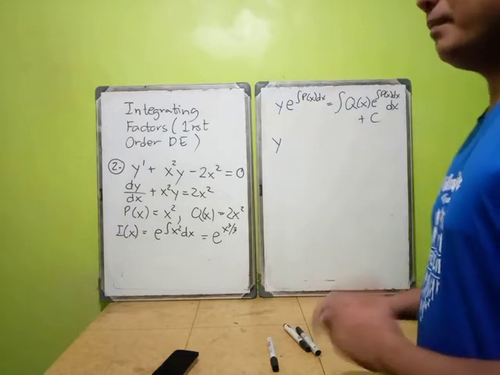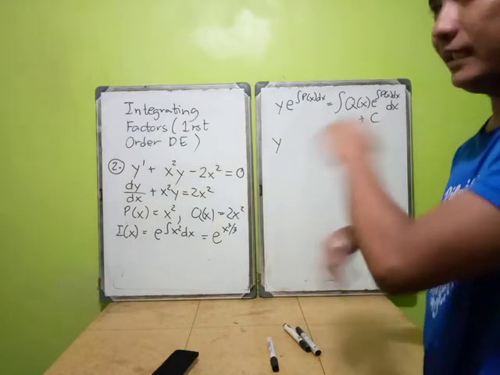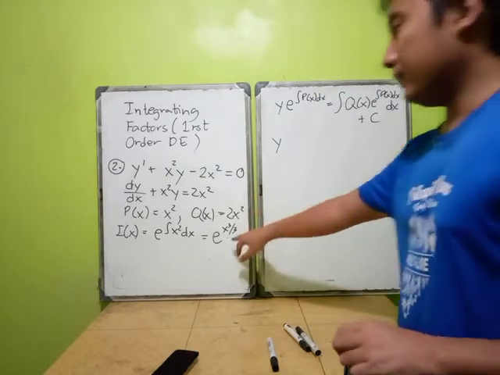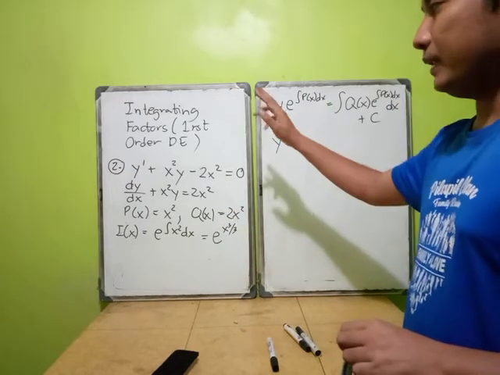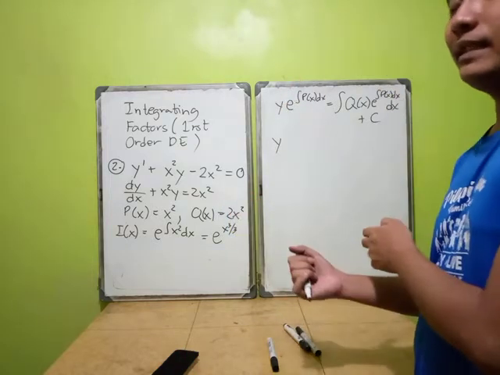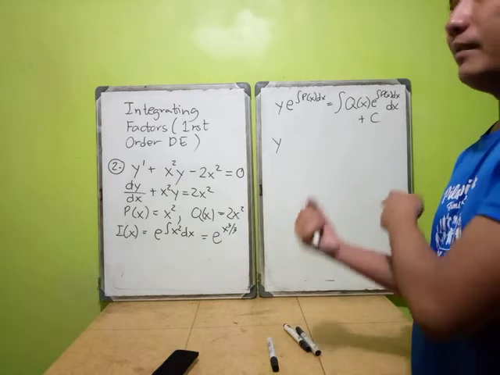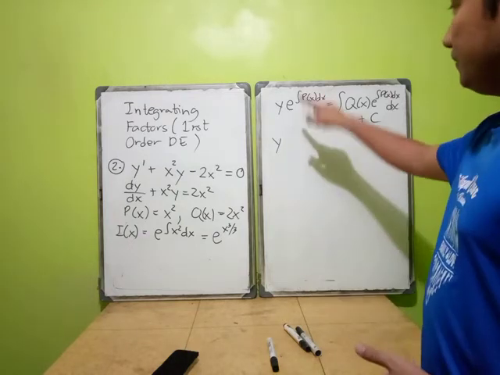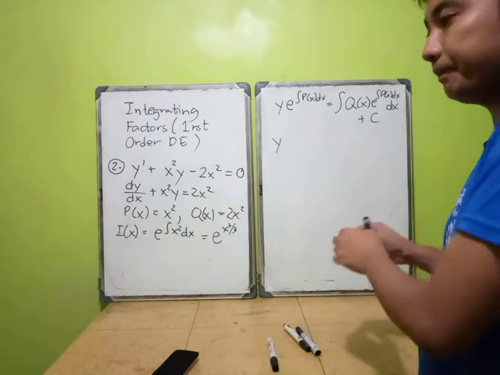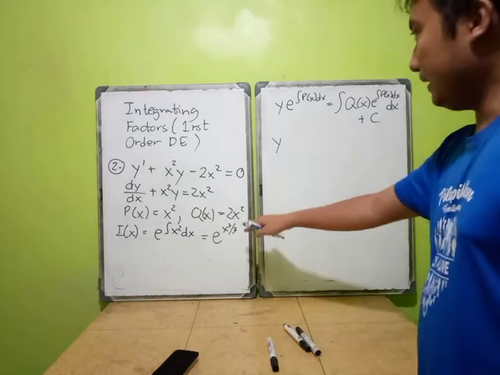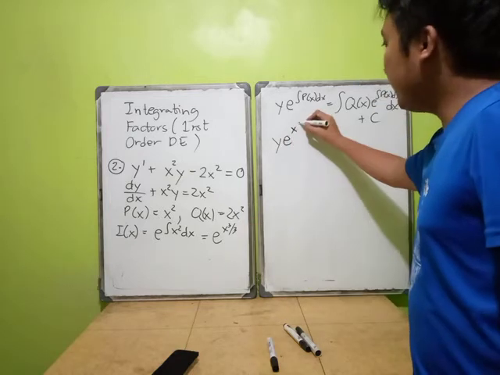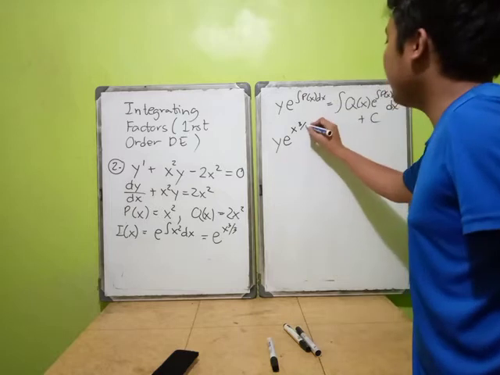Okay, in the first example, I did it not directly to the point so that you can see that the integrating factor is supposed to be multiplied in the whole equation so that it becomes integrable. Here, this is just like a shortcut, like a mold. Okay? When you have this, you can go straight. This is the integrating factor. So, you are direct to the point.